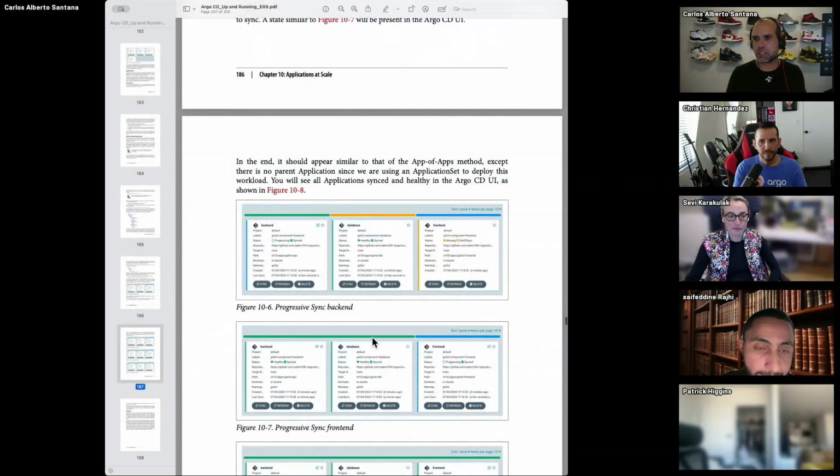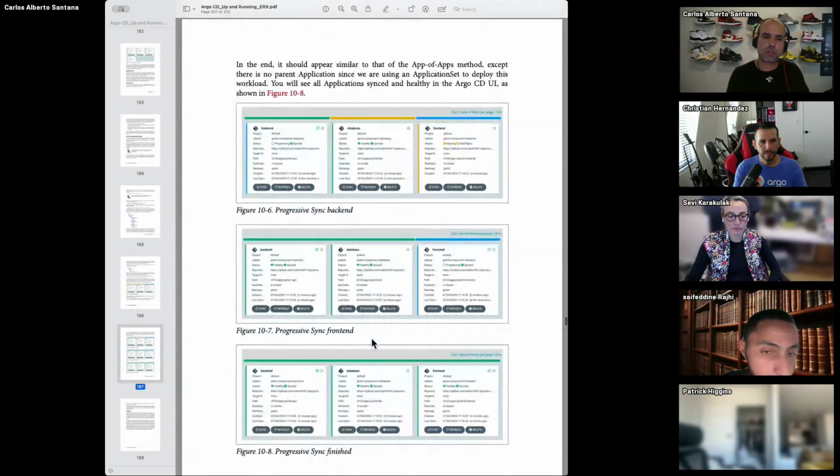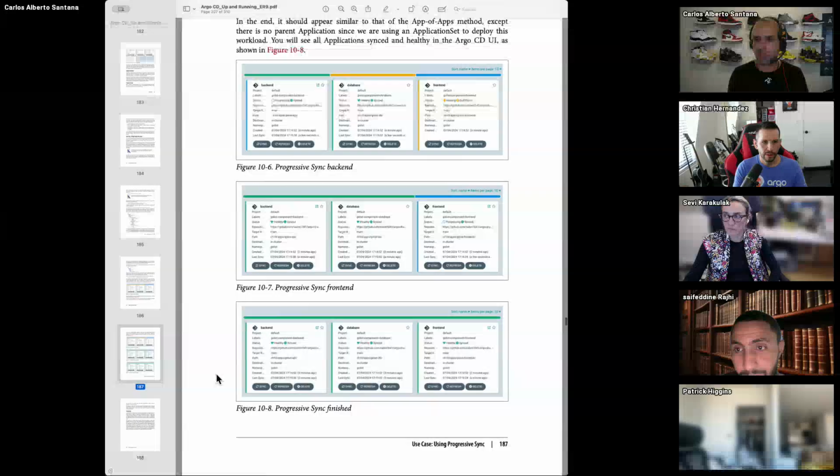So yeah, you will see them in the UI, and also take into account, talking about progressive, that's applicable to other projects, like the one Michael is working on, and also the one from Akuity, Kargo. So those are other strategies, or tools, to progressively deploy things into Kubernetes or across clusters. In this case, application set can be used across clusters.